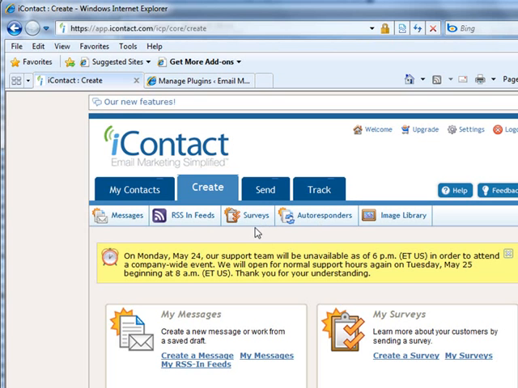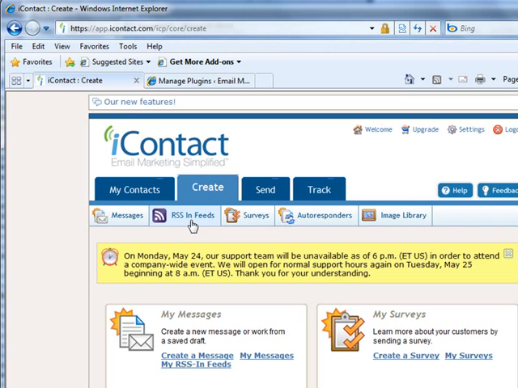One thing I did notice that this has, which is relatively unusual, I think I've seen one other that does this: you can send surveys to your clients, or create an online survey that you can point anybody to and they can take it. They also have an import of RSS feeds. My interpretation is that you can set this up to read an RSS feed from your website, so as you add a page to the website, the RSS feed will automatically create an email and send it out to one of your subscriber lists.